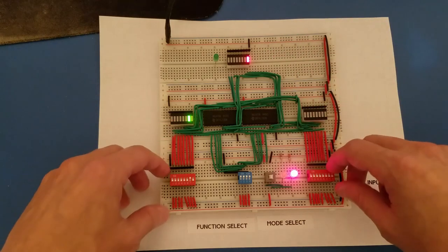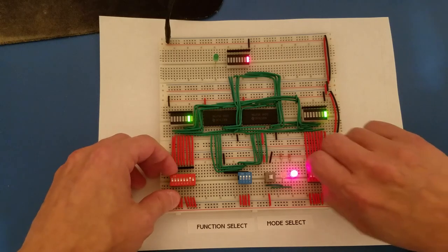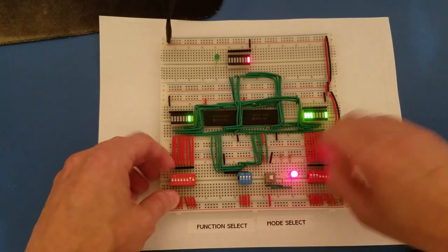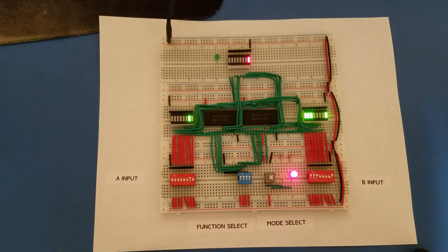And again, this only affects the A input, so anything I do on the B side doesn't have any effect on the output display. So that's just a little bit of a look at this chip. I thought it was pretty interesting, and I thought I'd make a little video about it.